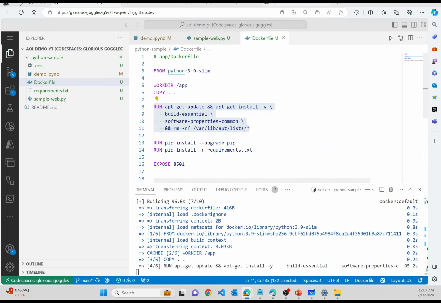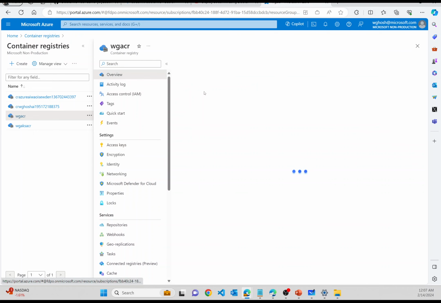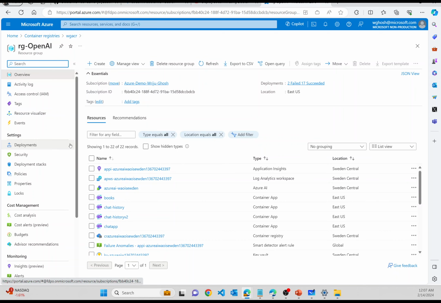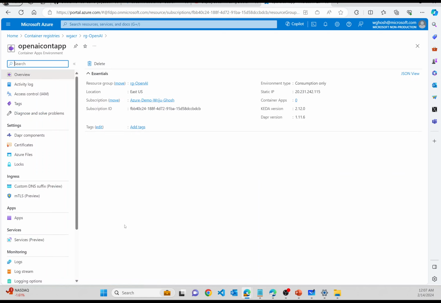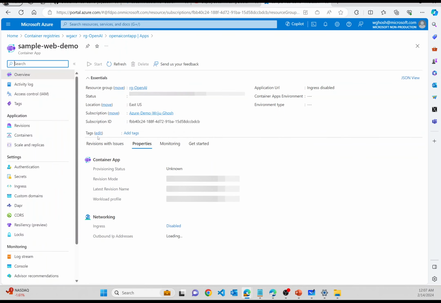So let me also walk you through those areas. Okay, if I may go into my OpenAI container app environment. So just like the App Services app environment, you have the app environment created, you get a static IP address, and then you have apps. Inside that app environment, you can build multiple apps. I have the apps created, and let me show you one of the running apps for the same app which I have created so that you can have that same experience.